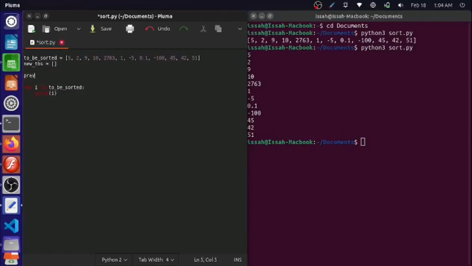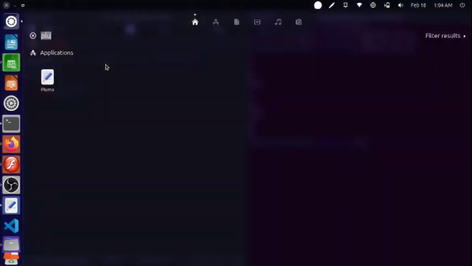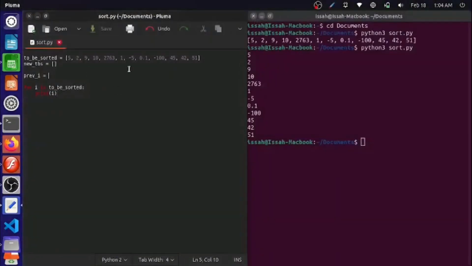I'm gonna make a variable called previous_i, which is going to be equal to 0 for now.